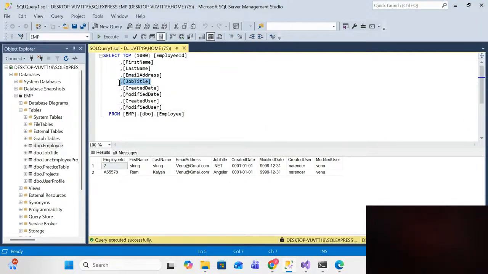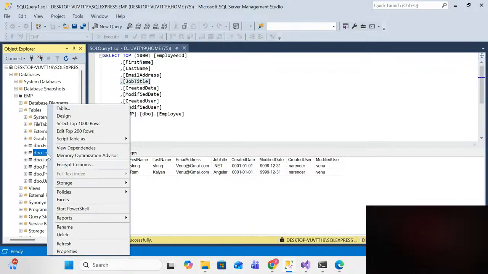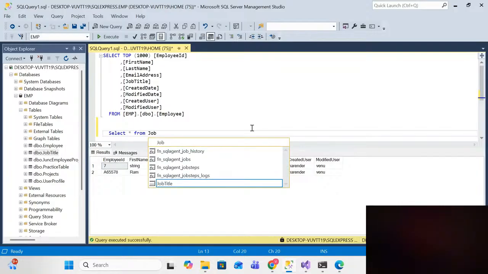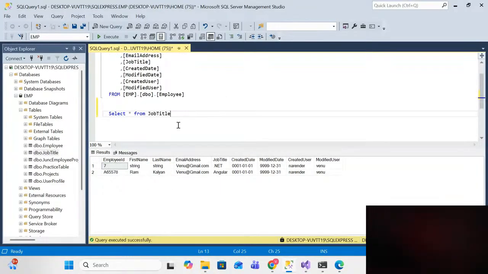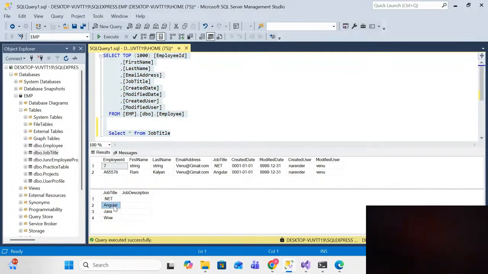Here you can see JobTitle is a reference, a foreign key for the job title. So we have a job title table also here. In the job title table you can see .NET, Angular, Java, and these are the job titles.